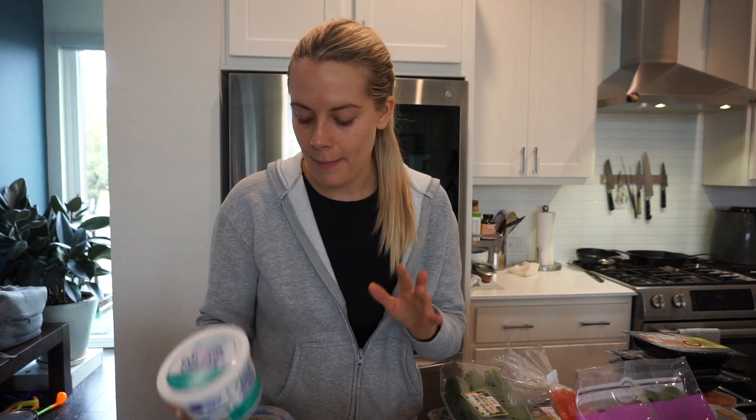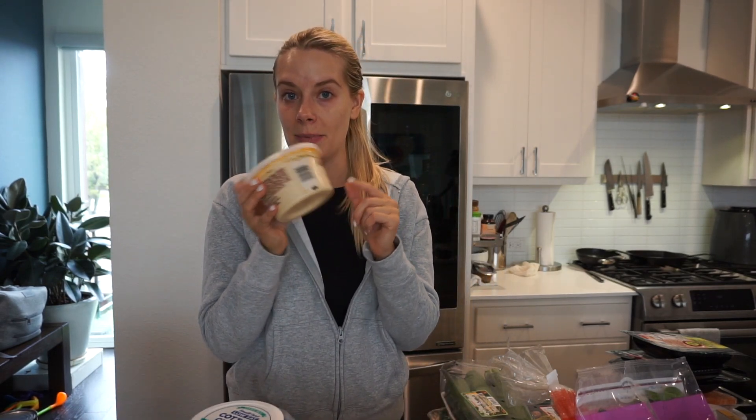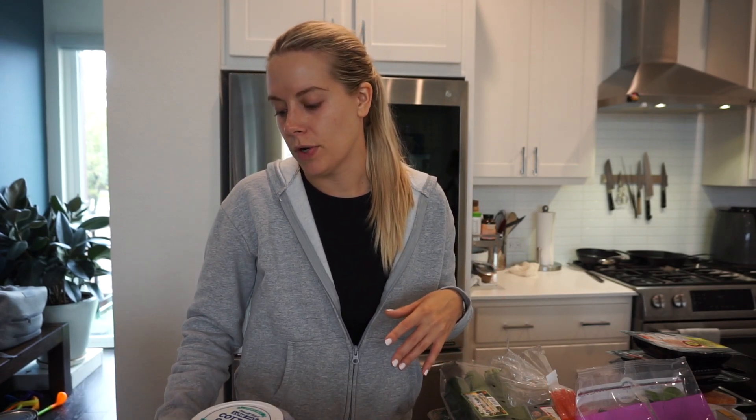I grabbed the low-fat cottage cheese, small curd — I like this as a snack or a side for lunch. I like the low fat because it's important to get a little fat in my lunch so I stay fuller longer; I just put salt, pepper, or everything bagel seasoning on it. I also grabbed some hummus for my Mediterranean bowls and for dip, and then the tzatziki creamy garlic cucumber dip — I love it in salads and bowls.